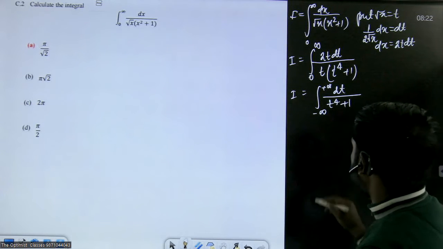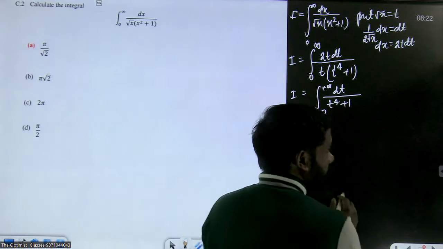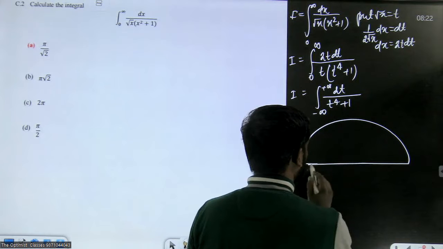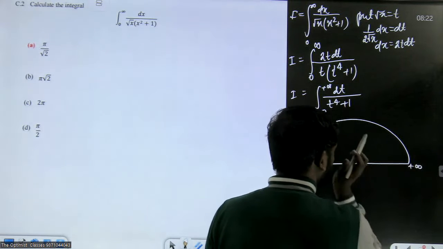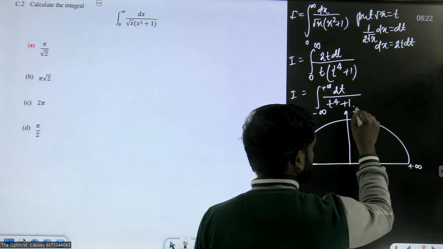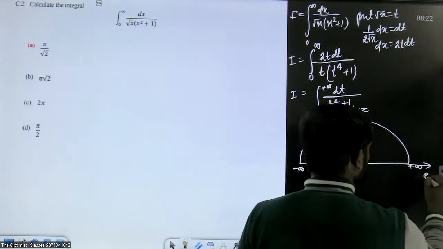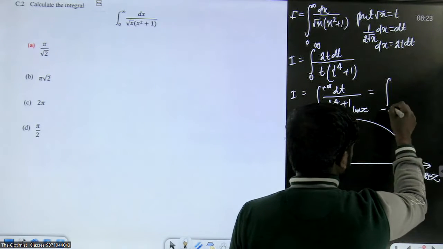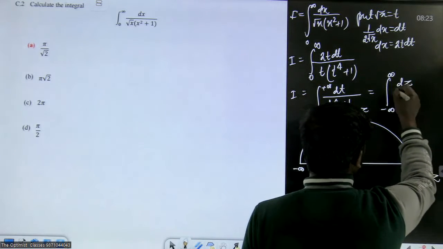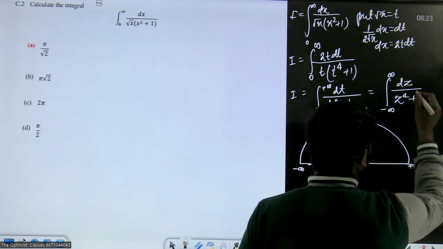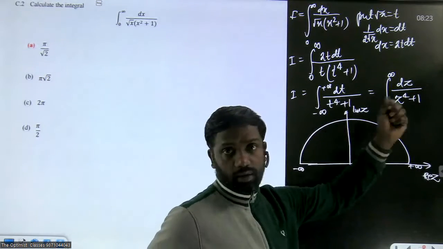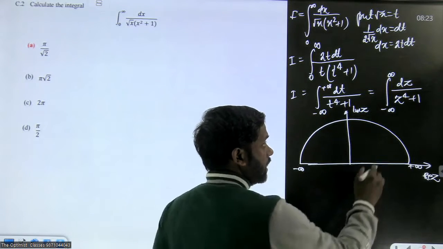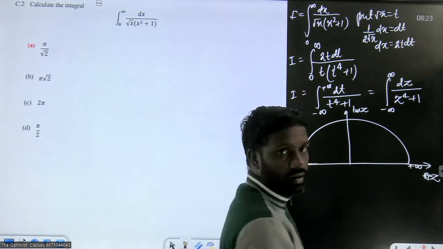Now to do this integration, we'll have to use a contour in this form, a semicircle. This is an infinite contour which goes from minus infinity to plus infinity. This is the imaginary z-axis and this is the real z-axis. We can write this integration as the integral from minus infinity to plus infinity of dz divided by z to the power 4 plus 1. Here z is just a dummy variable. This is an infinite semicircle in the upper half complex plane.